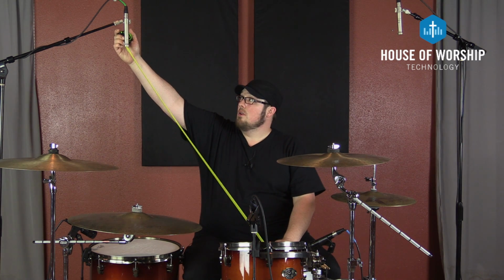And then I also go 46 inches from the center of the snare to the second microphone. My reason for doing this is that I want all the elements of the drum kit to be spread out between both microphones, but I want the snare drum to stay in the center of the image of the drum kit that I'm picking up. That's why I make it equidistant from both microphones. You're gonna find that it helps to really get you a nice wide sound, especially when you're using it as cymbal mics. It helps to kind of spread everything out.